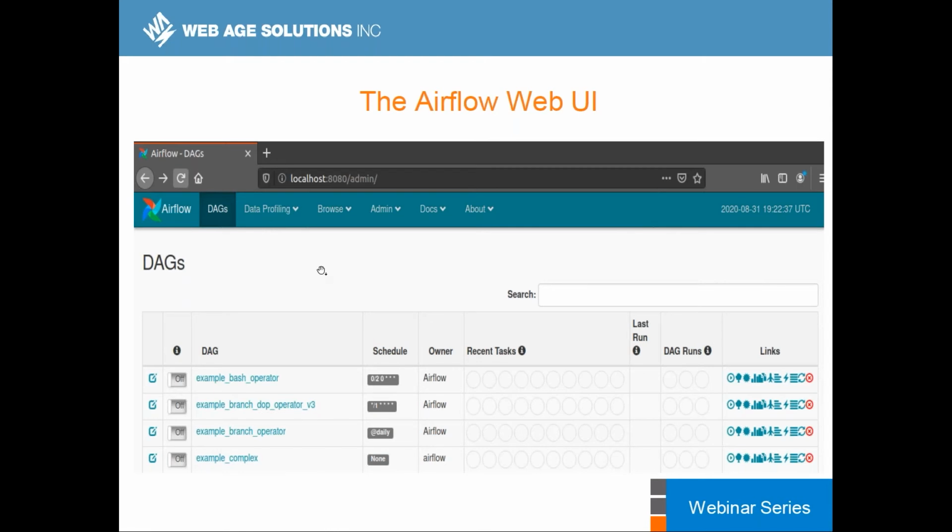When you get the first hit, you will see all the DAGs that currently come from the examples directory. It's another directory which you can suppress, but when you get started, just keep them around maybe for a month. They might not help you very much, but at least they'll give you some comfort. Okay, we've got this.